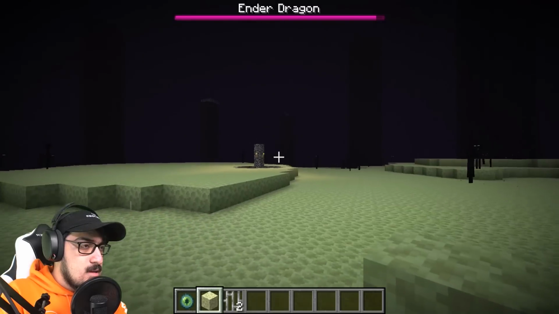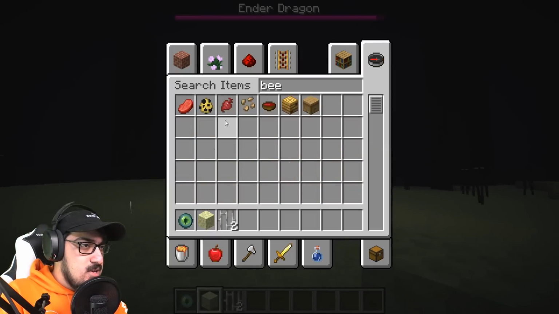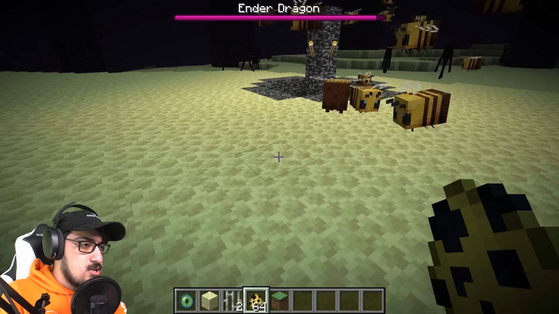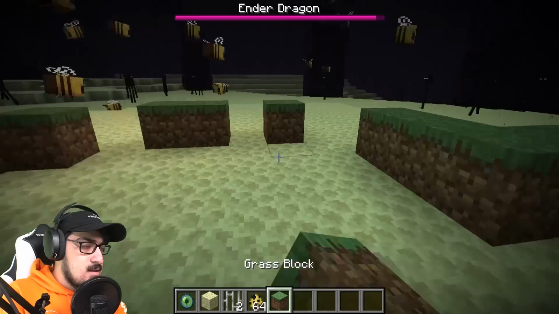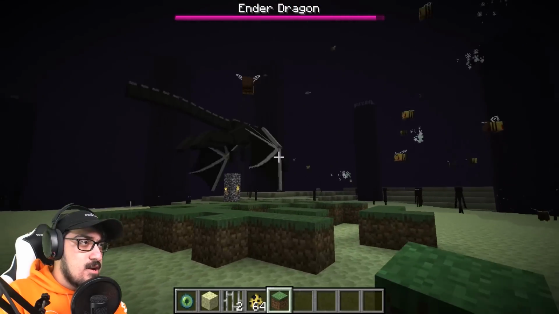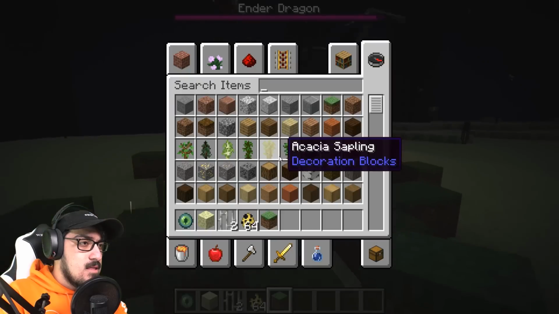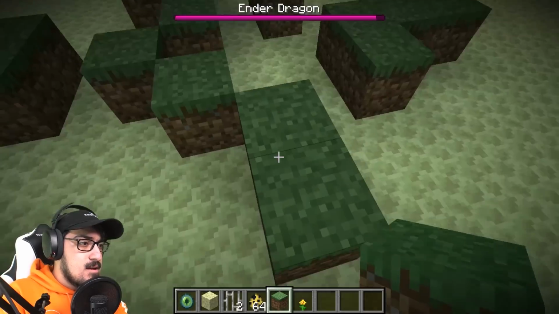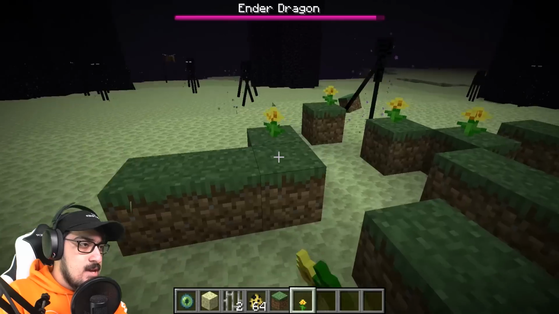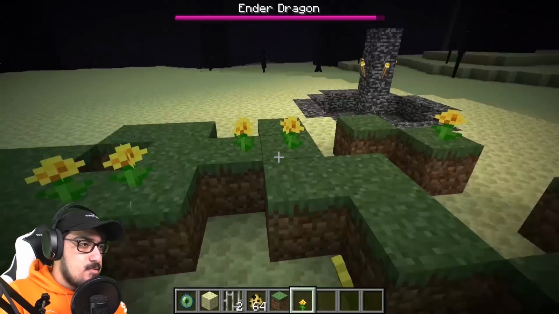So if we just spawn some bees, let's see what happens. And just to make sure the bees are actually staying in this area, I'm going to fill the area. Oh God, they're already fighting him. They are already fighting him. Calm down, bees. Look, there's flowers. Flowers for everybody. Calm down, guys. Enderman, these grass blocks aren't for you.